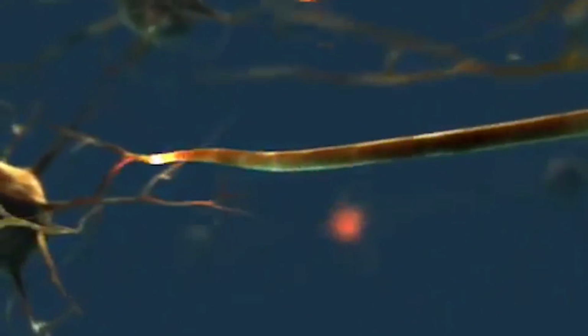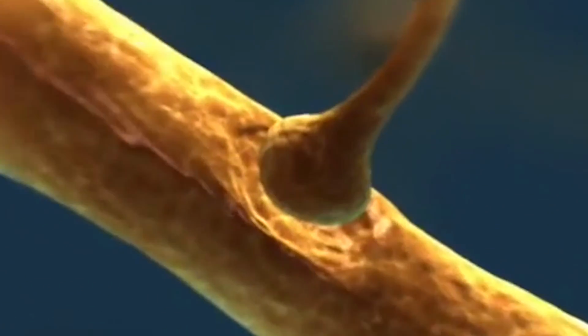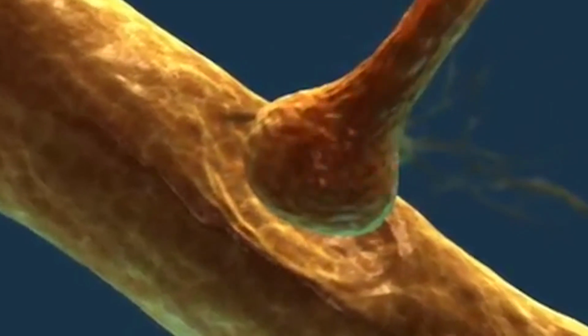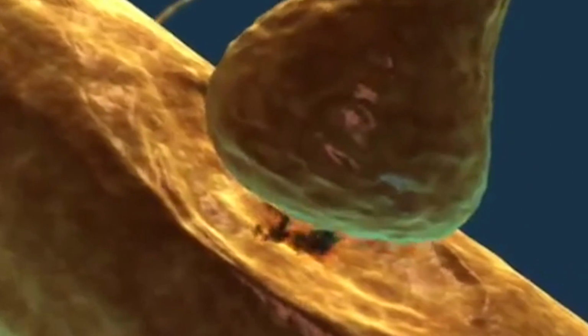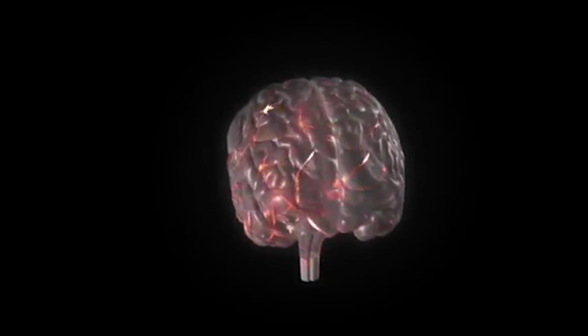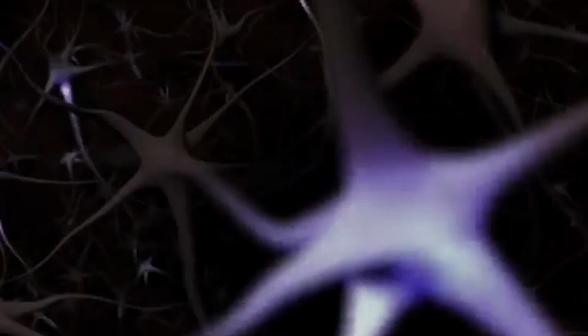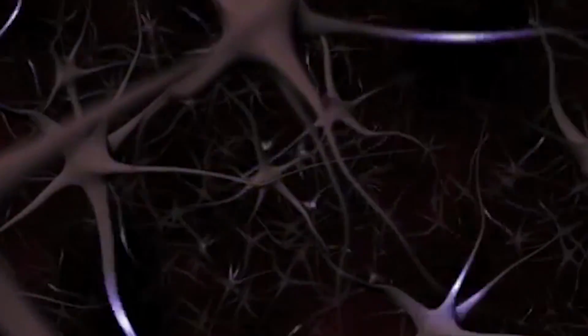All right, this is a neuron. A neuron is a type of cell that can connect with other neurons. Connected neurons can talk to each other using electrochemical signals. By connecting and talking in very specific ways, these neurons work together to process information. Your brain is made up of over 100 billion neurons. And there are over 100 trillion connections between neurons, so that's a lot of different communication that's happening.